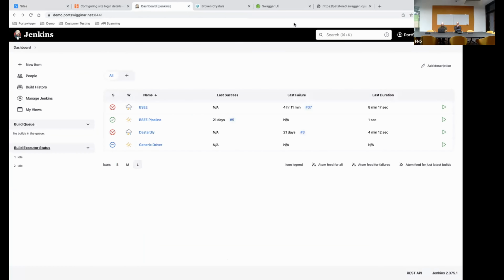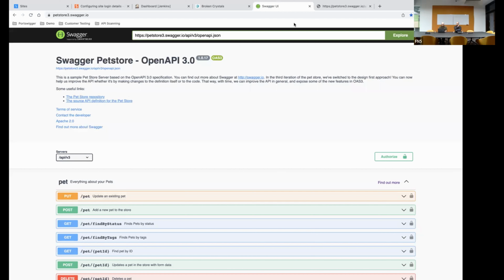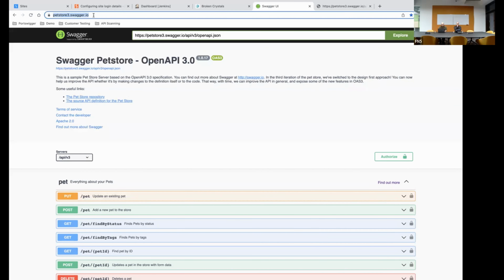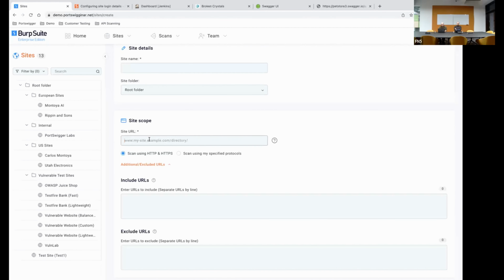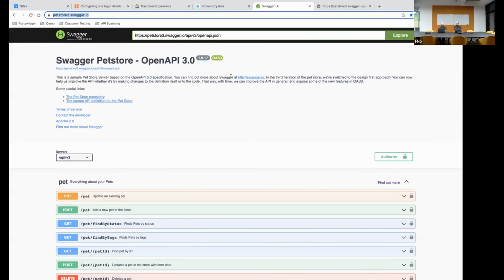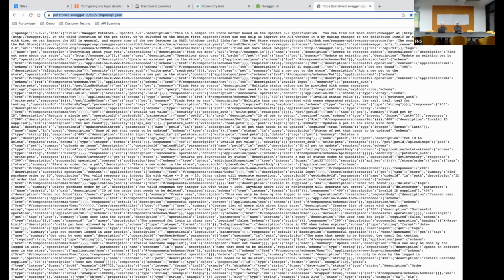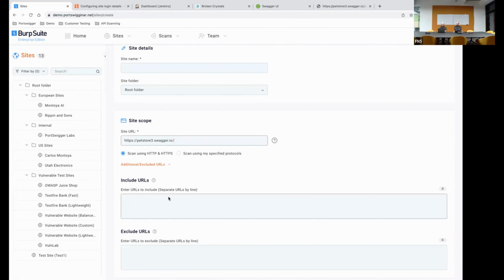I'm going to give you a very quick example from Swagger's own website, because that is what we support. OpenAPI specification version 3 for the definitions is a requirement for API scanning. Let's just say this is our application URL. We would take that and add it to our main site URL. That's what we want to scan. And then we've got an example here of a hosted version 3 definition as part of the same application. But we appreciate that it might not always be hosted under the same domain as the source application. If that was the case, I would add that to my included URL, so I'm bringing that definition into scope, so I know that the scanner can locate it and parse it.